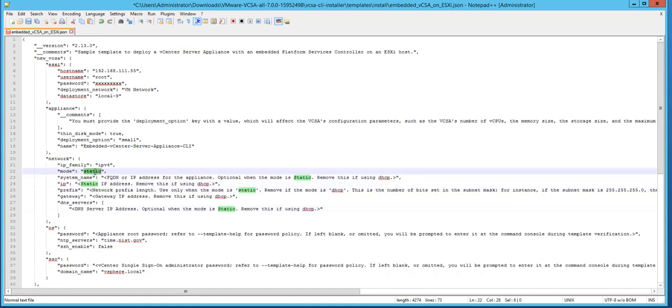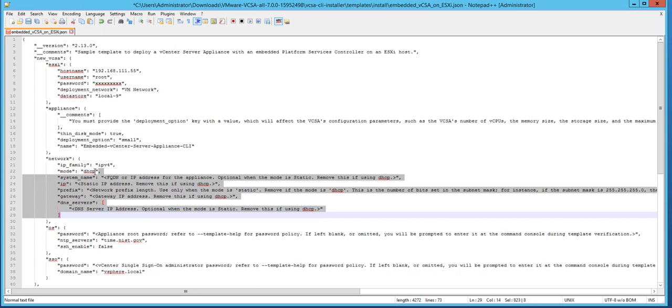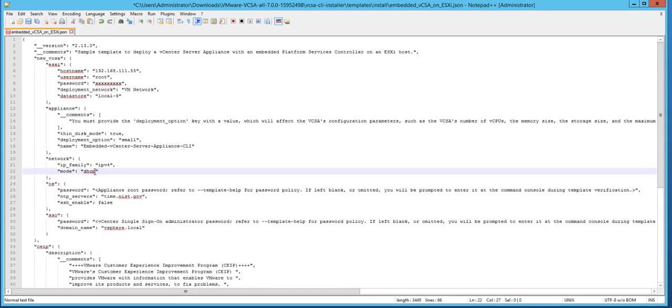In this video, I'll go with DHCP. If I select DHCP, we need not fill in all these things because my DHCP server will provide the IP and the FQDN, and the prefix, and the gateway, and eventually it even gives me the DNS server. So I'm not going to fill anything. My DHCP server is going to do that.